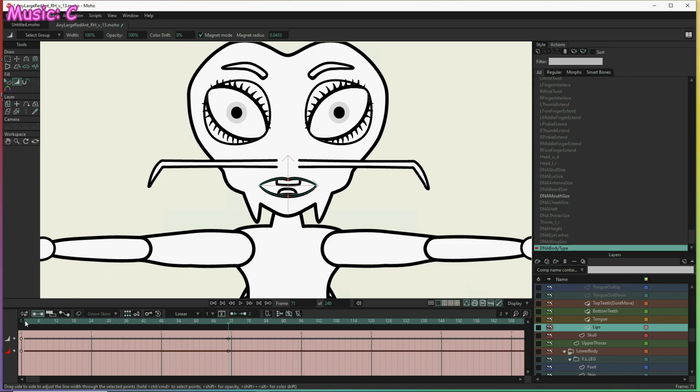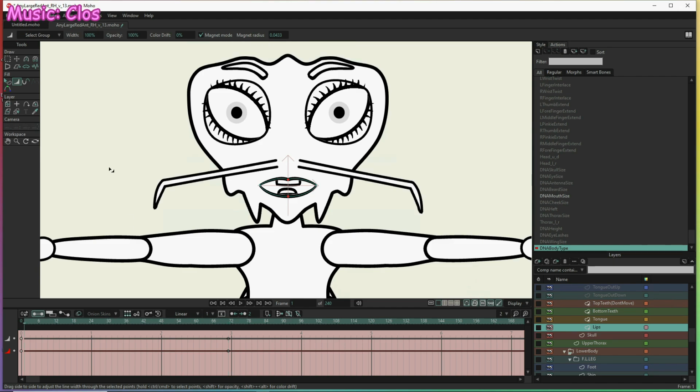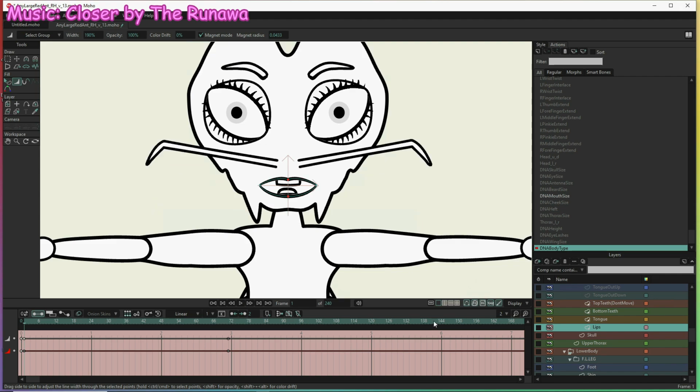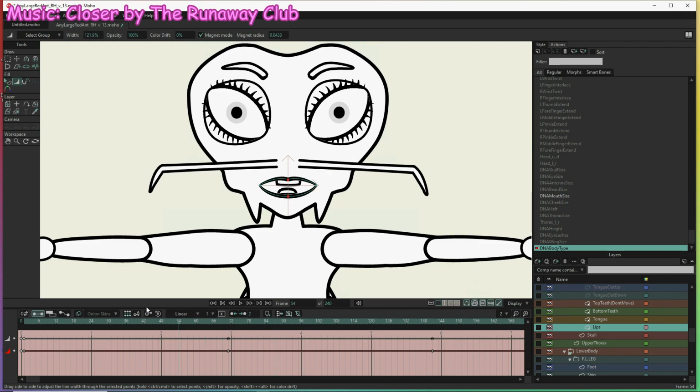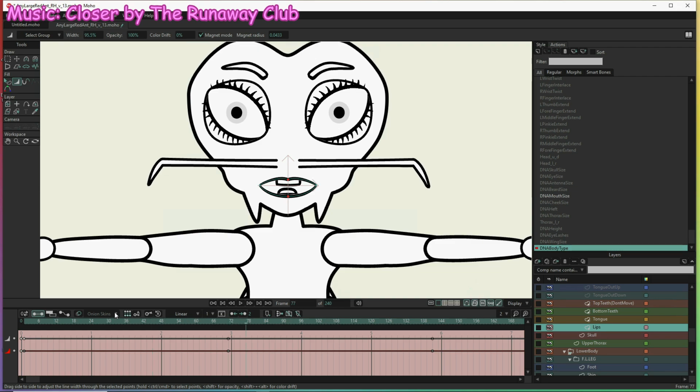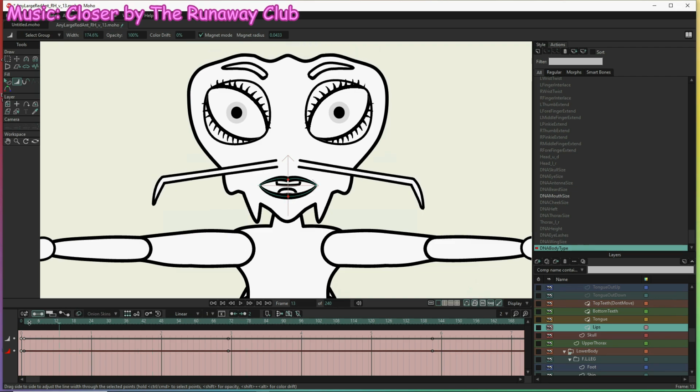So at the minimal size, we're going to make them thicker. So the width is going to go like that. And then at the 141, we'll go the other direction and make them super thin. And there we go. As you can see, this particular change is quite a bit of change. So let's do something with those eyebrows.